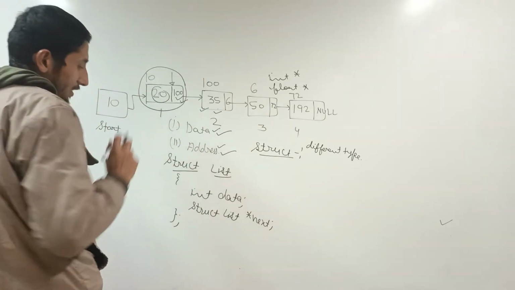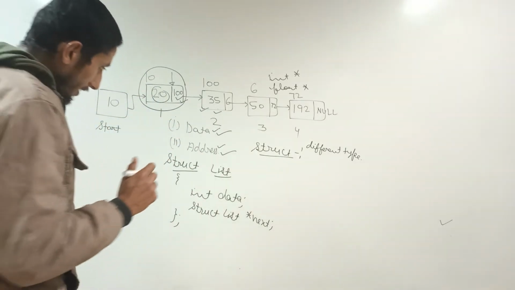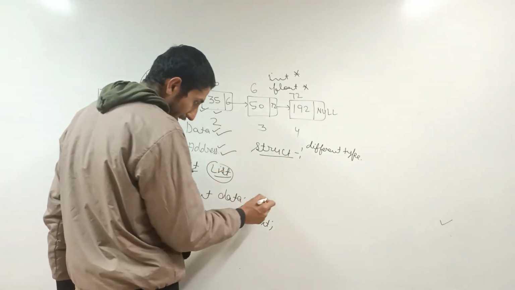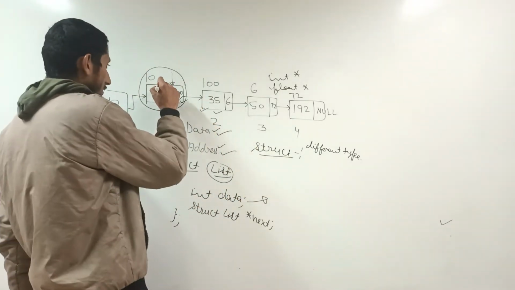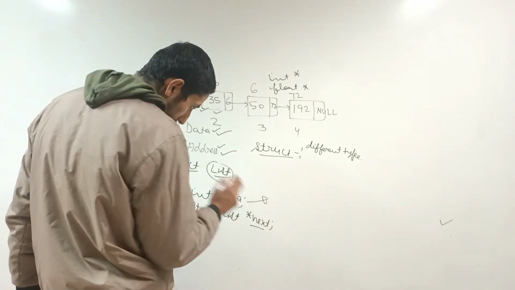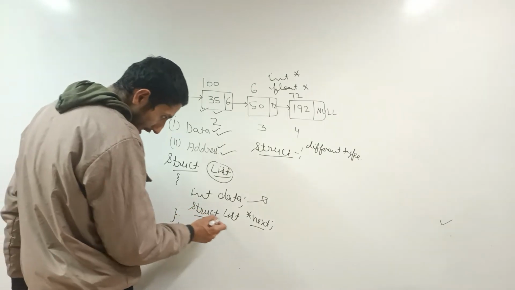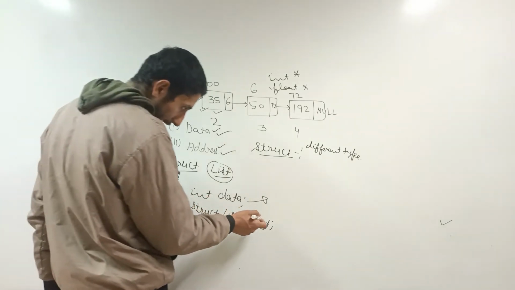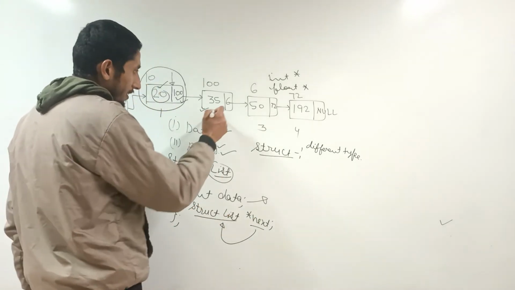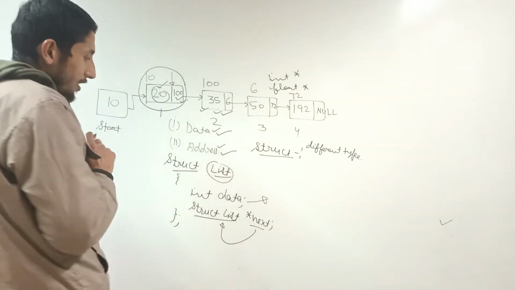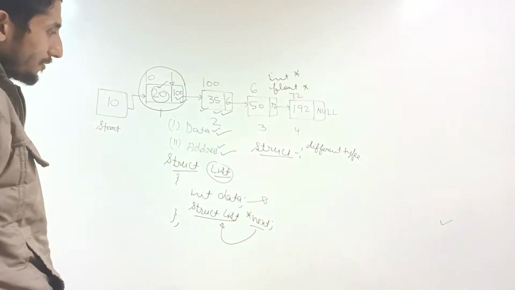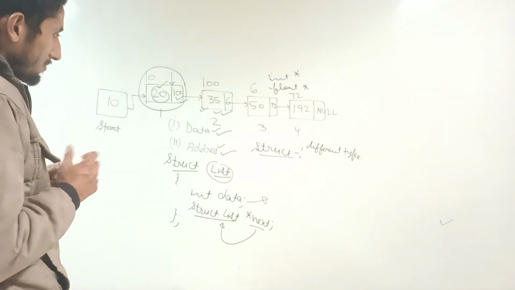The meaning of this is a structure named list having two parts. The first one is data, which means I will store data, and the second one is the pointer. Which kind of pointer? The pointer is struct list. It means it has the ability to store the address of type struct list. So the idea is that with the help of a structure, I can implement a linked list. Let me explain the program.